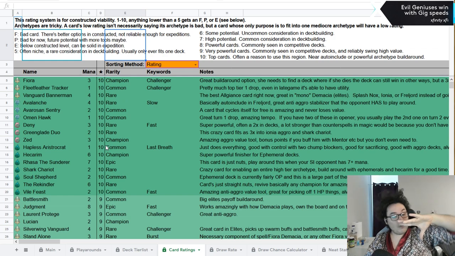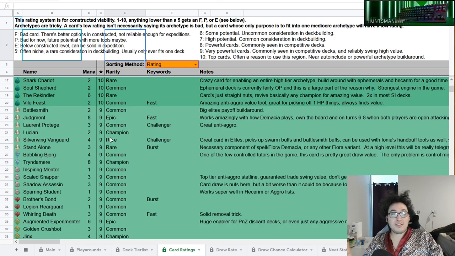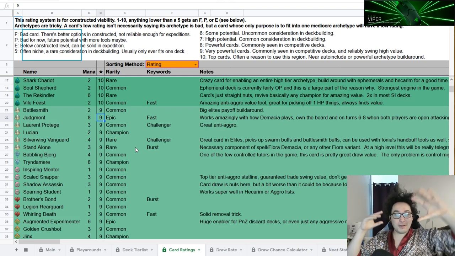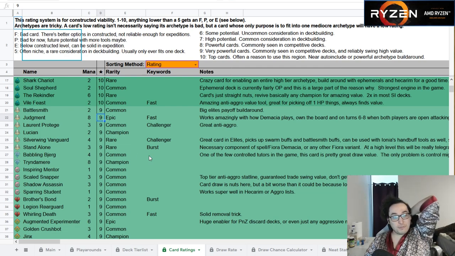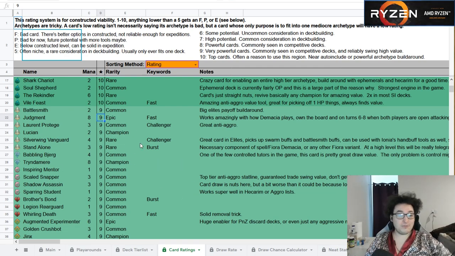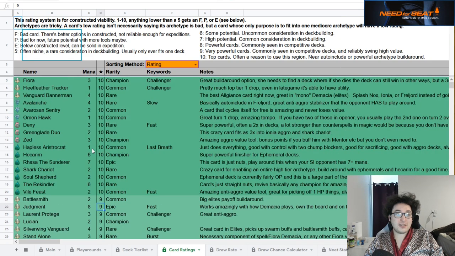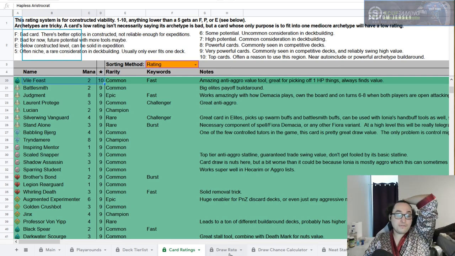So these are always a work in progress. I will be tweaking things. Maybe I'll be thinking about a card tomorrow and I'll be like, you know, Judgment is more of an 8 than a 9 or something like that, right? So everything is going to be bumped up one point here, one point down there. But for the most part, it's all fairly accurate to where I currently think the game is at, right? So it's a pretty useful tool. I look at this when I first start deck building, basically, and I'm like, okay, let's start with the tens and the nines of the regions I'm in and go from there, right?